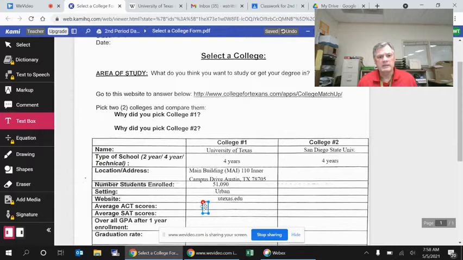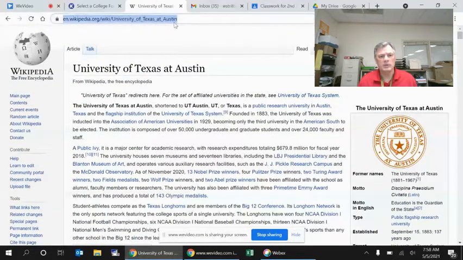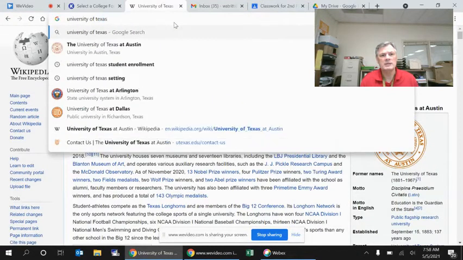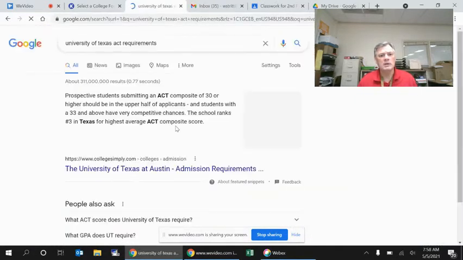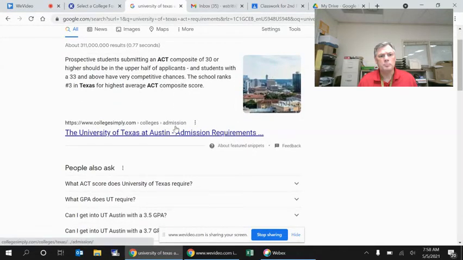The average ACT scores, all we have to do is Google it again. University of Texas ACT requirements. ACT composite of 30 or higher, and students with 33 above have very competitive choices.